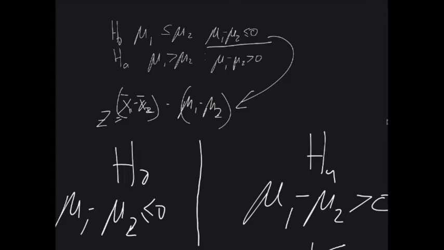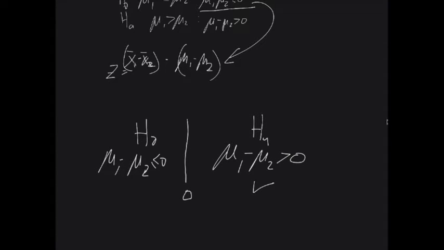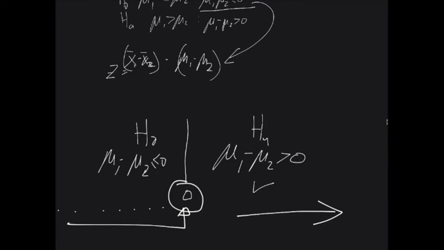All right? So if we want evidence to support HA, we have to assume HO is some value to conduct our test, because we're going to need that to calculate the strength of our evidence. So what should we set the value to be? The reality is that if we have proof that mu 1 minus mu 2 is greater than 0, then we clearly have proof that it is greater than any of these values that could be down here. So why don't we just set mu 1 minus mu 2 to 0? And if we find evidence that it is greater than 0, then that makes sense. It would be greater than that 0 that we set it to, or any other value that we could have picked that was less than 0.